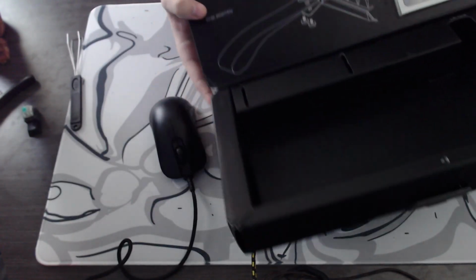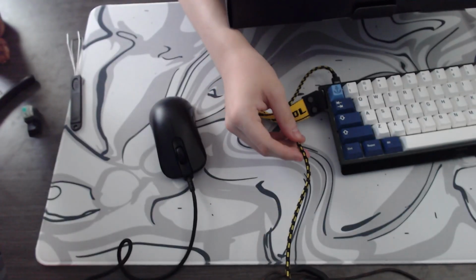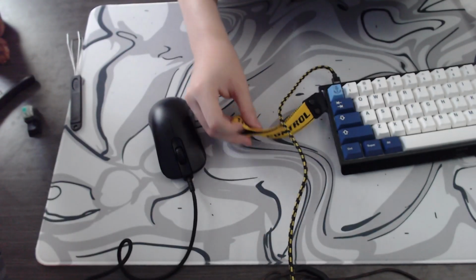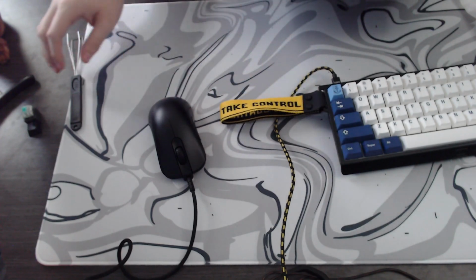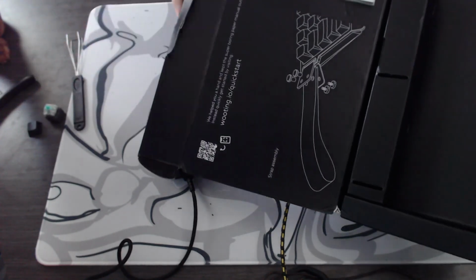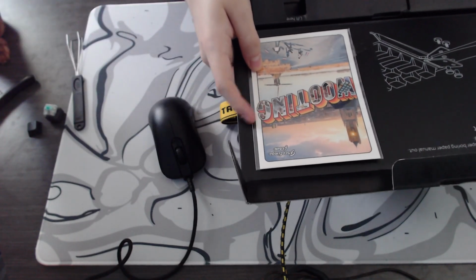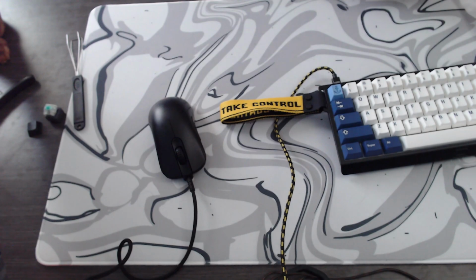So in the box, you get the cable, obviously, which is black and yellow, and you get this little tech control thing. You get a few extra switches, and you get this little Wooting postcard thing that looks really nice, and how to assemble the strap.